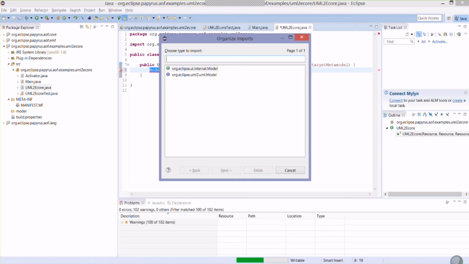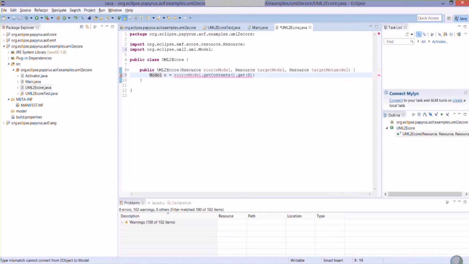So to transform it, we are going to call a method that we are going to call model to e package. And the result is going to be an e package that we are going to add to the target module contents.